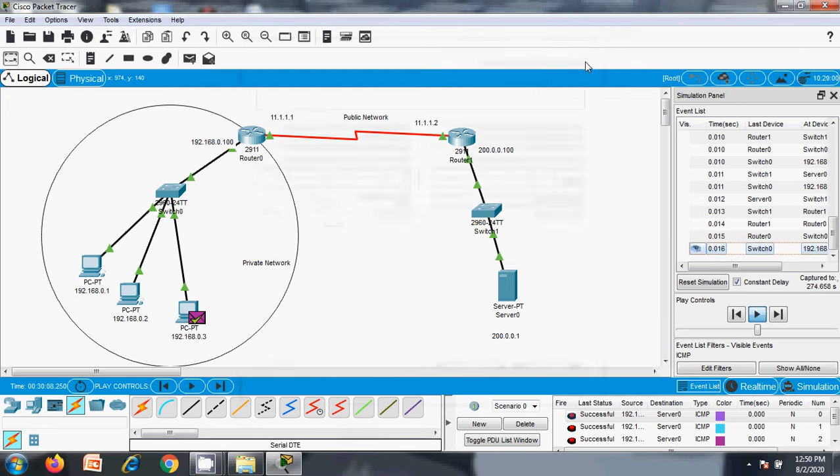So that is what dynamic NAT is. Static NAT is defined with the same public IP for the respective private IP, whereas in this case it depends on the availability of the pool of IP addresses defined. The NAT router will define the public IP for the available request, the request that has arrived.